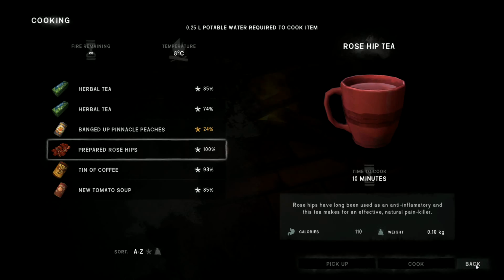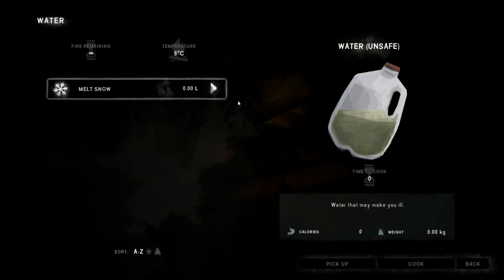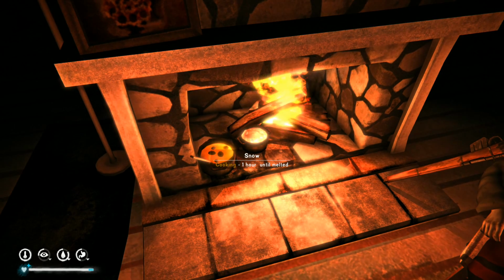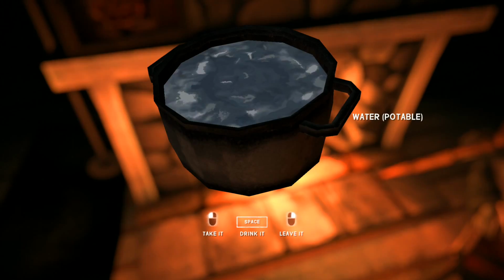We need water. Back. Okay, fine. We've got to boil up a bit more water now. We've completely run out of water. I did not actually expect to run out of water. 1 hour until the snow has melted. 1 hour until that has turned into potable water. So our calorie store is going down. We're getting tired as well.